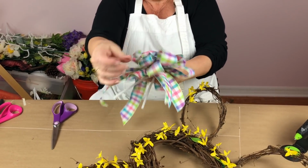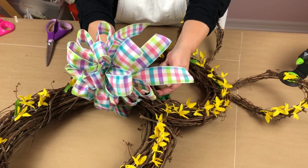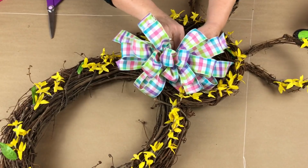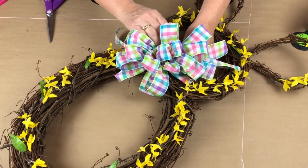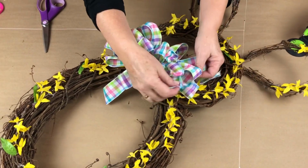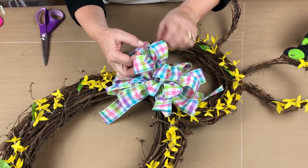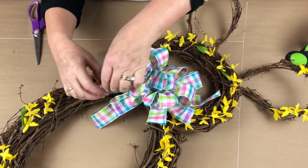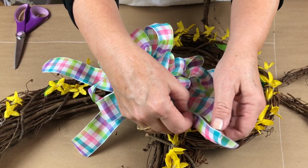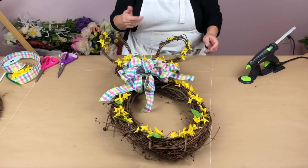Pull out my tails, and I'm just gonna add this right onto my bunny's neck here where his head is attached to his body. Oh, isn't that the final touch? Look at that. And I love using wired ribbon because you can always refluff it if it gets smashed like that did right there. I'm gonna get real poofy there and pull our tails out. There we go, and he is all ready to hang on your door.